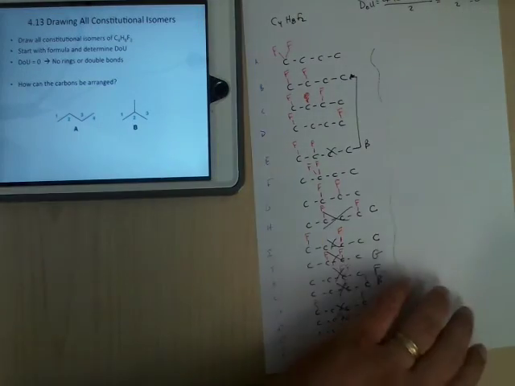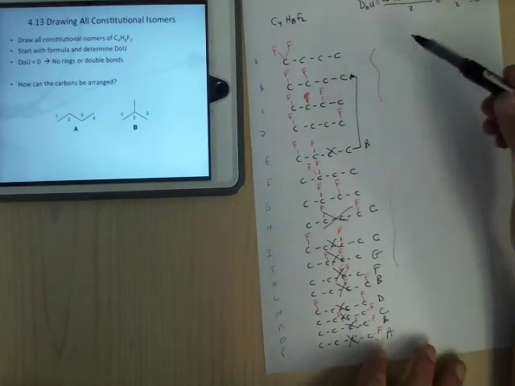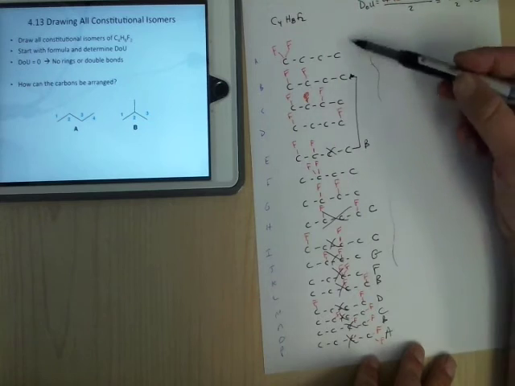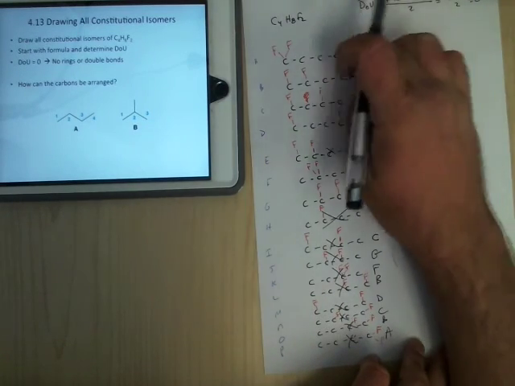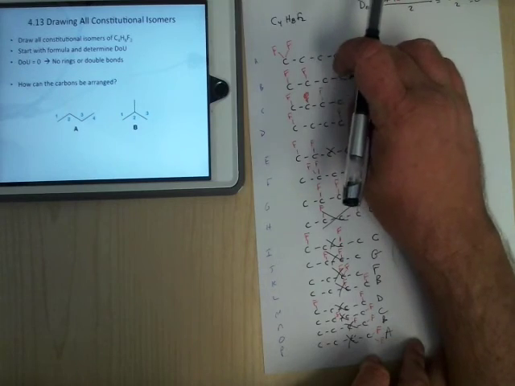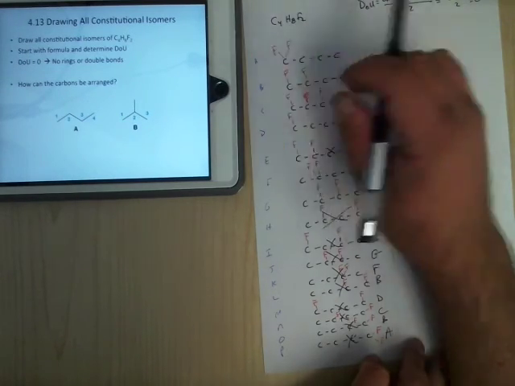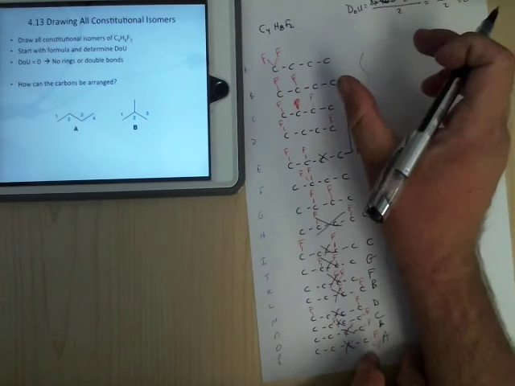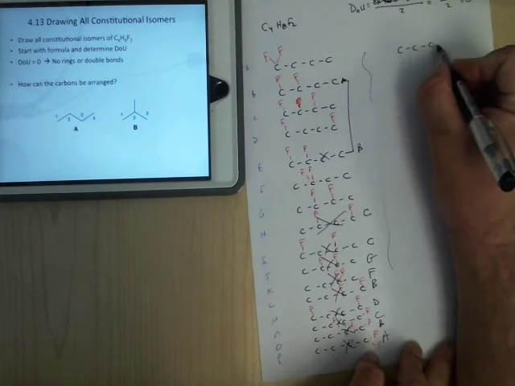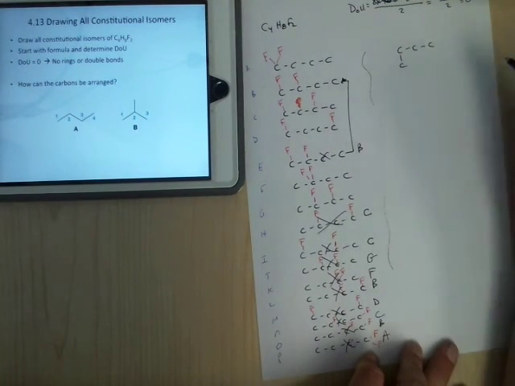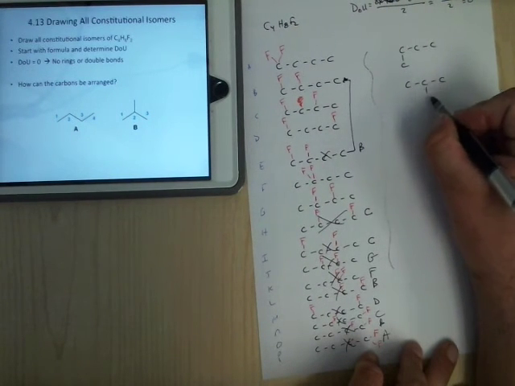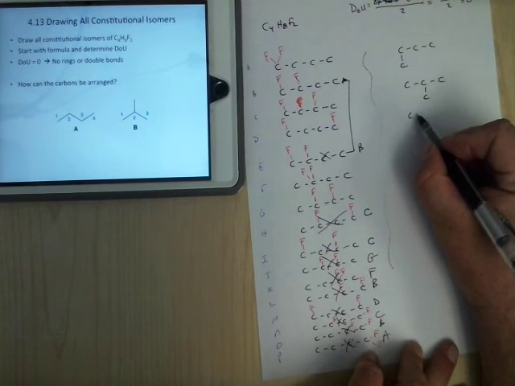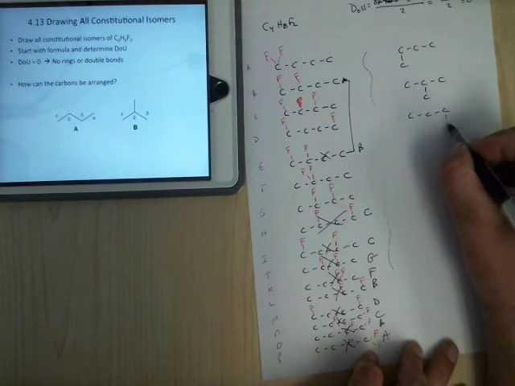Okay, so these are the ones with the straight chain on it. So the thing to do is to say, I'm going to lop off that carbon and stick it somewhere to make it somewhat shorter. So you have the C right there, right? So let's put that C there. The other option is to put it there. The other option is to put it there.